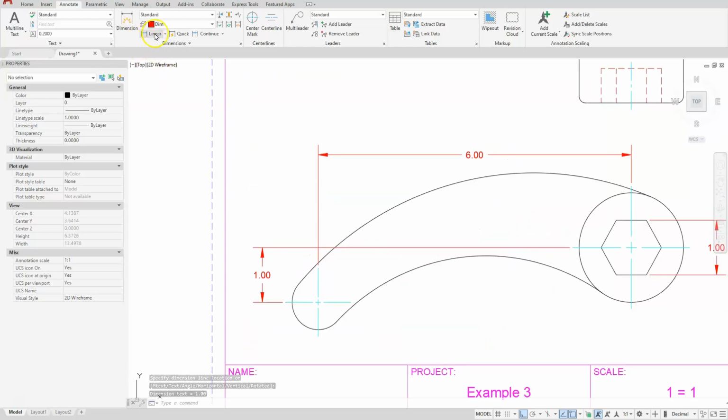Next, let's do our radius dimensions. So I'll place my radius dimension on here. Here. And our one in the corner.